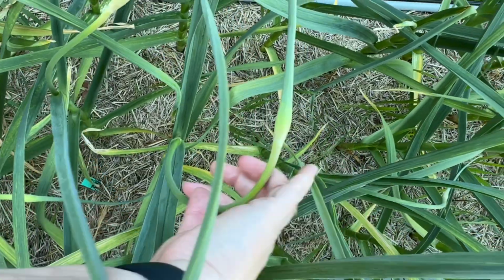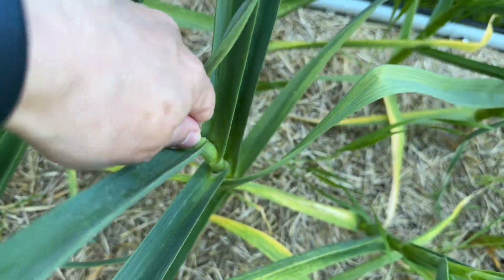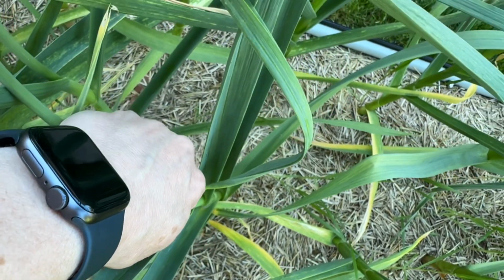So there's the scape. You go all the way down as close as you can. If I can do this on camera, it's harder with one hand. And then what I do is I pull. At this point, you're probably like, why are you pulling on it? What I am actually trying to do is see if I can pull it out, because it's kind of a hollow tube and the scape goes all the way down. And the reason I'm trying to pull on them is because I want to try and get the longest scape I can.